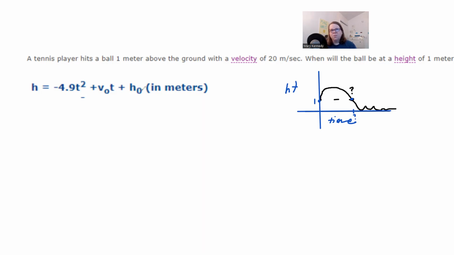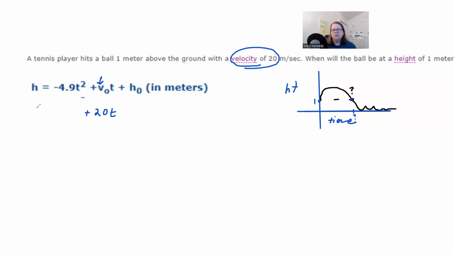This is the function, a formula that you'll be given, right? You'll be given this value at the beginning, so you will not have to solve for that or anything. The V stands for velocity, so that's nice, right? That just means we're going to put plus 20t in the middle. The t stands for time, so time in seconds. So that's kind of nice. All right, so let me bring this down.